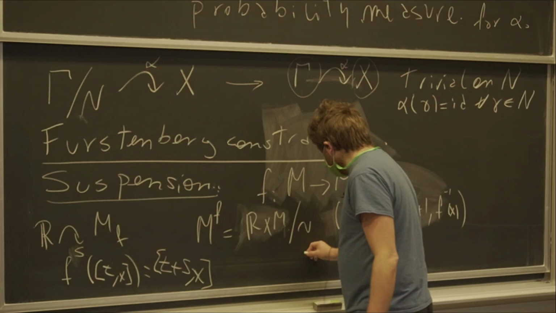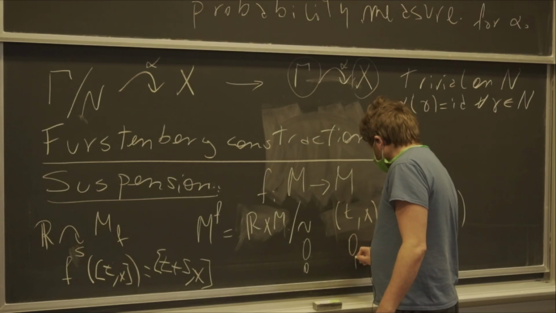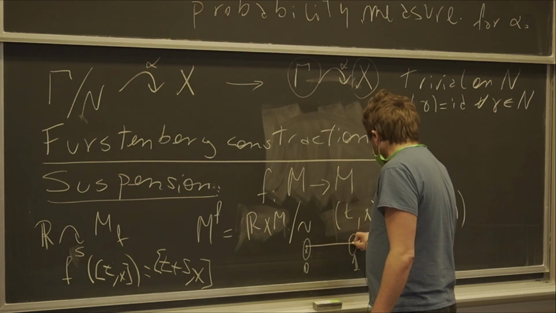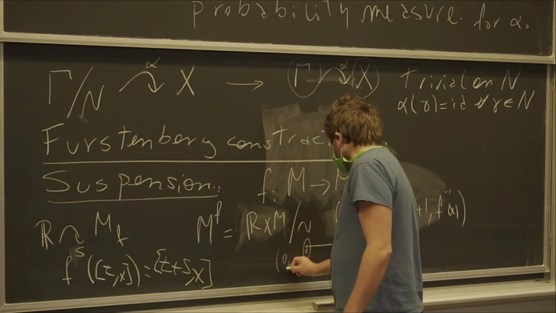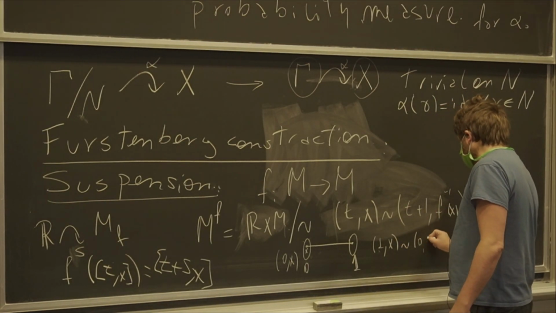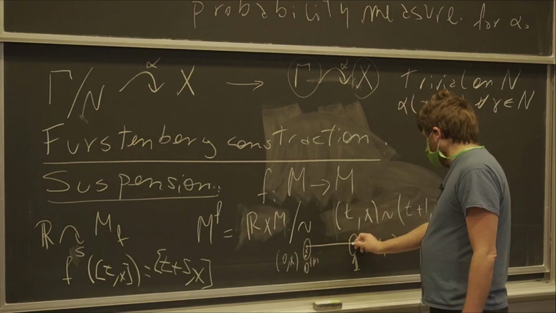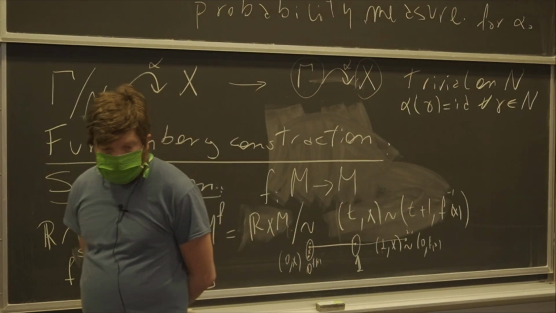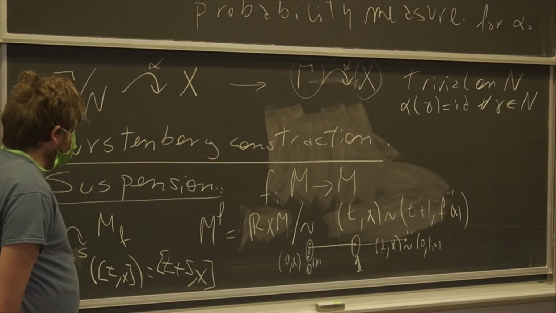Okay, so here is the interval from 0 to 1. I start from here and just move horizontally. Here I was at the point (0, x). When I reach the point (1, x), this is the same as the point (0, f(x)). So I come to the point f(x). If I continue all the way to the point (2, x), it corresponds to the point f^2(x), and so on. So that's a suspension for an f.